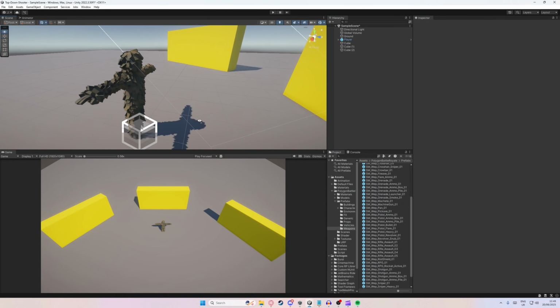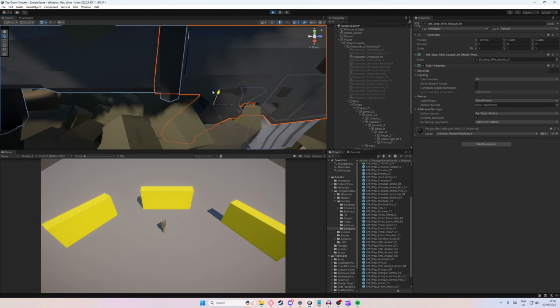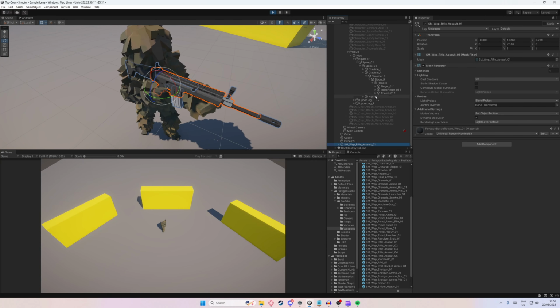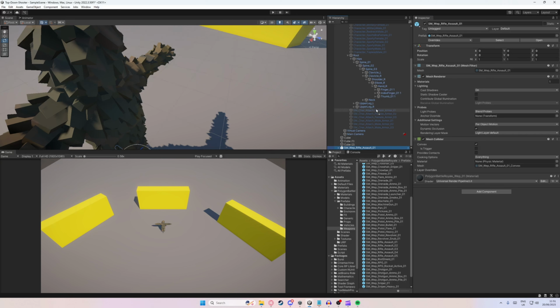Get yourself a gun model of some kind. It can be just a cube, an asset you made, or a pre-made one that you already own. I'm going to drag my gun into the scene and make sure its transform is zeroed out. Then I'm going to open my character's root and keep going down until I find the right hand. Then press play. Move the gun into a position that you like and child it to the hand. Before we come out of play mode, right click the gun transform, copy the component, and now let's leave play mode. Outside of play mode, child the gun to the right hand again and paste the component values.